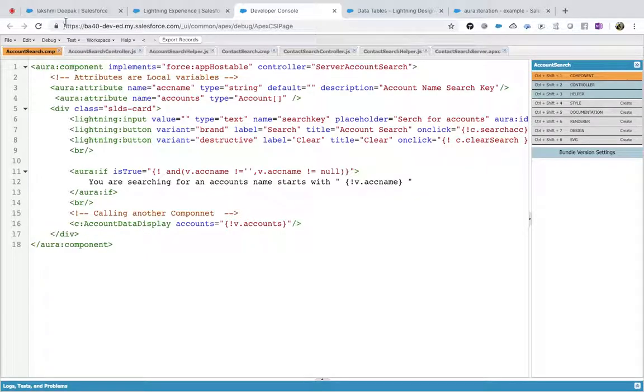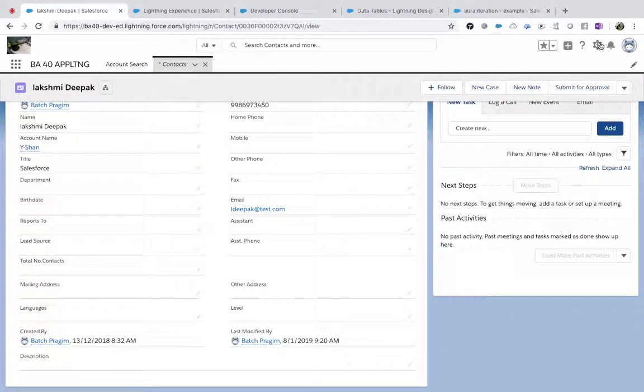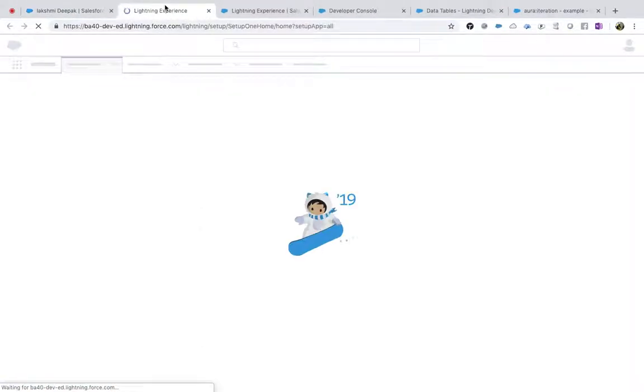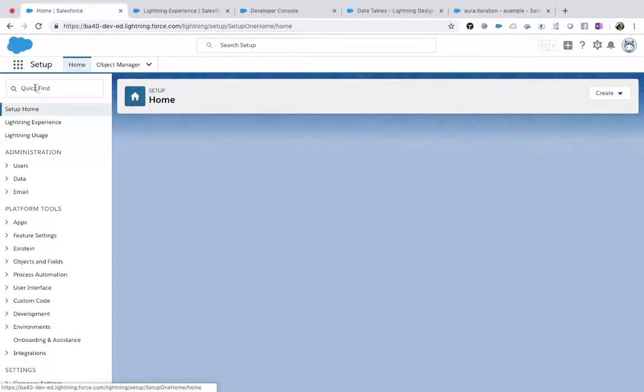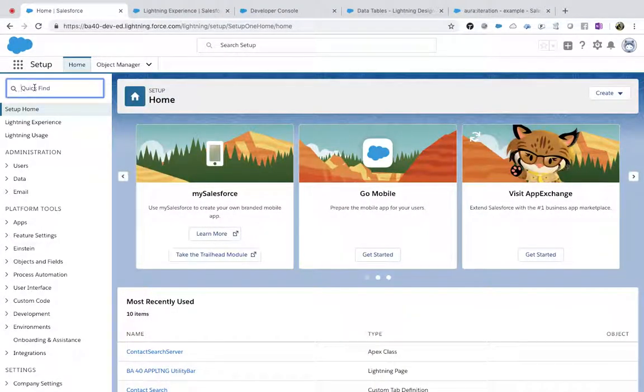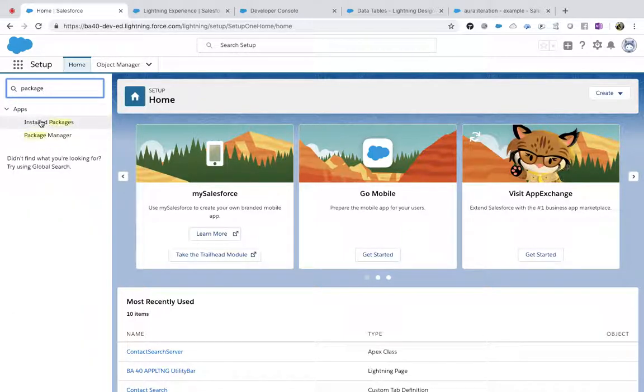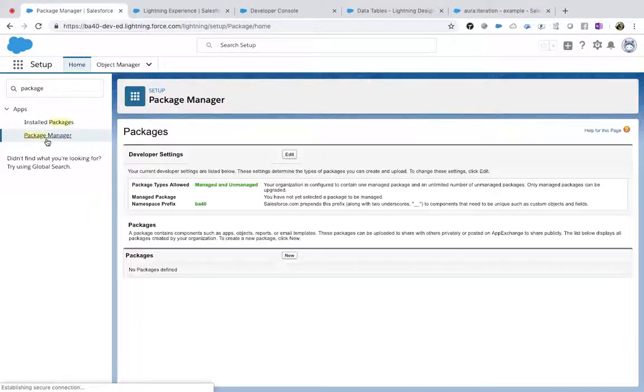Namespace means you can create your namespace from packages. Package manager, install packages. What is namespace?